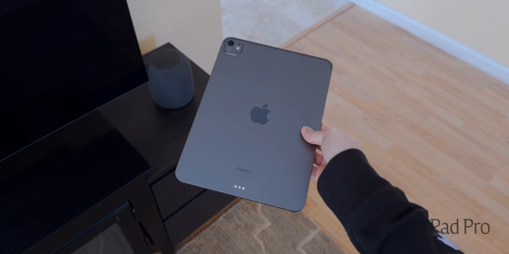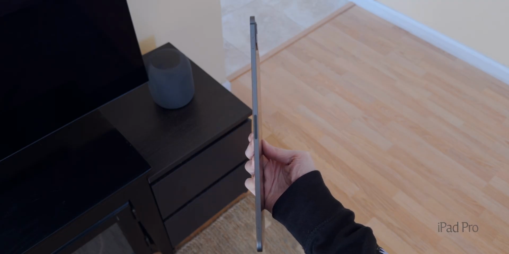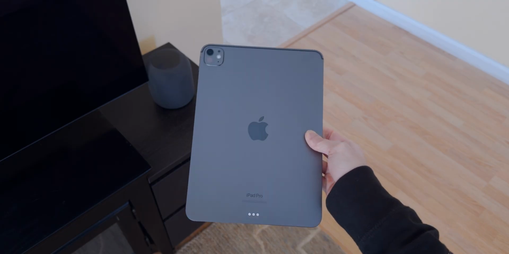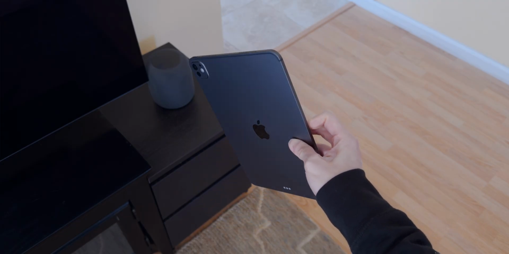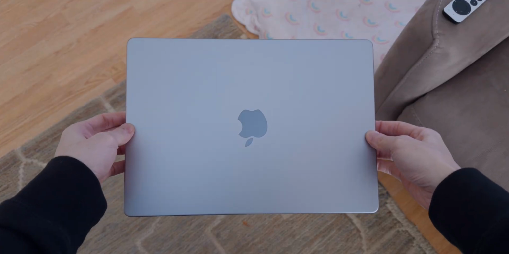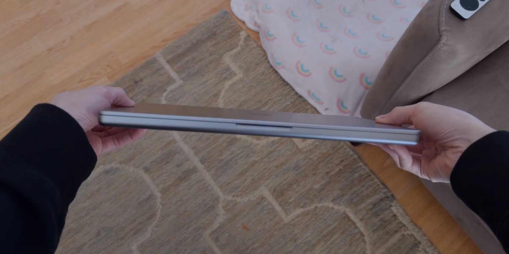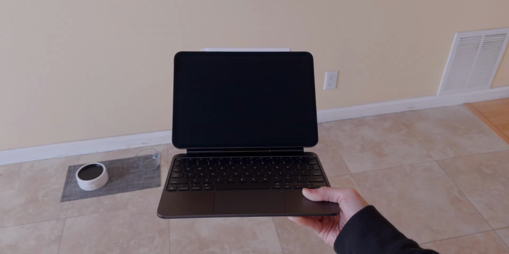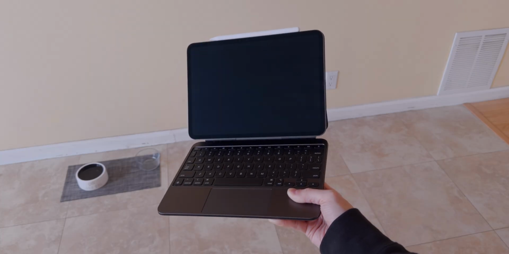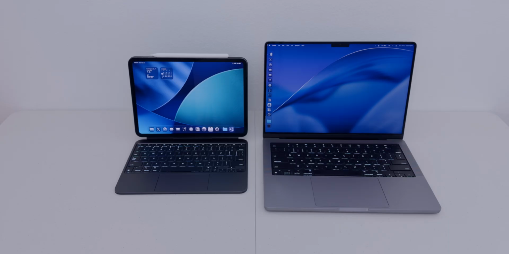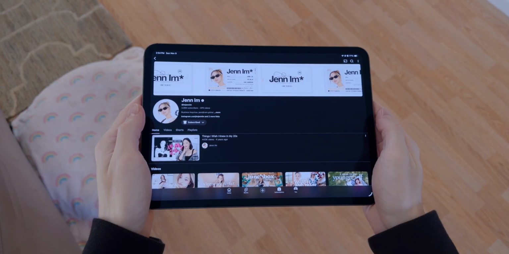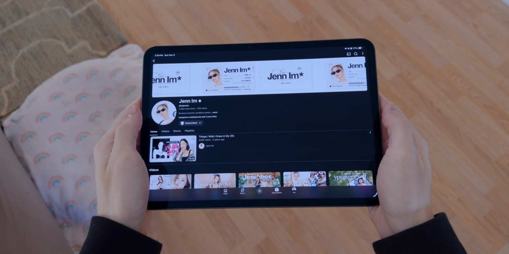Okay, I have the 11-inch M4 iPad Pro with 512 gigs of storage and 8 gigs of unified memory. And this will replace the 14-inch M1 Pro MacBook Pro, 1TB SSD, and 32 gigs of memory. I also have the Apple Pencil Pro and Magic Keyboard. I know a 13-inch iPad would have been closer in size, but it's just too big as a regular tablet.